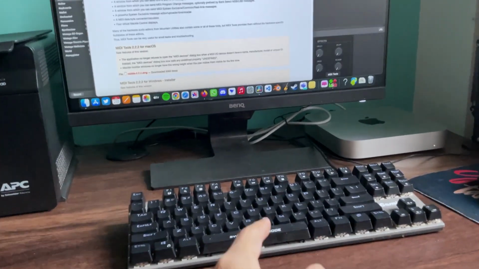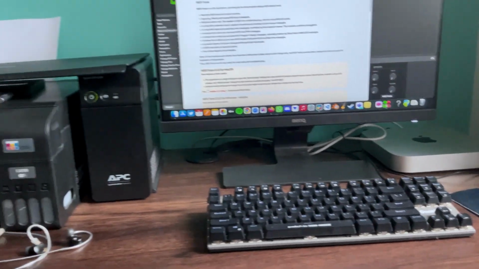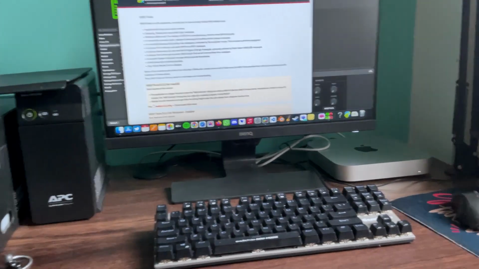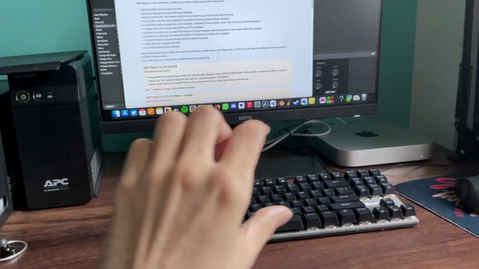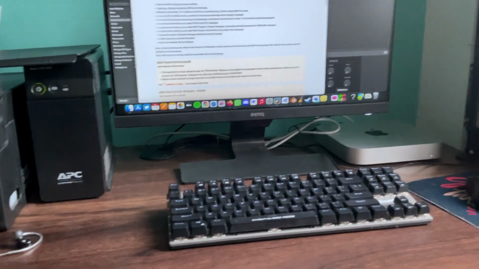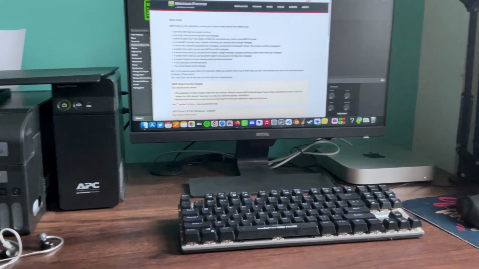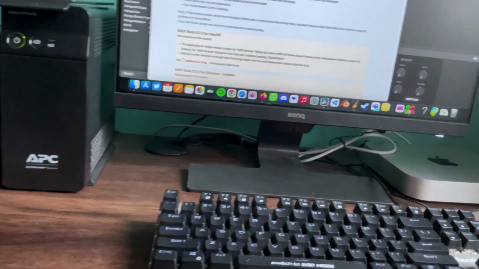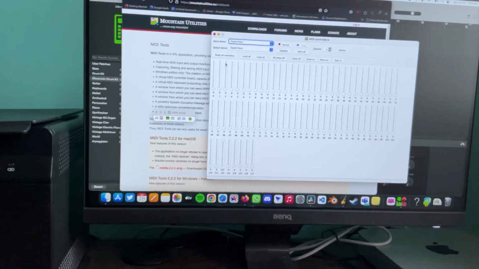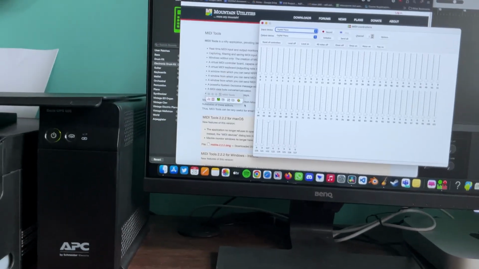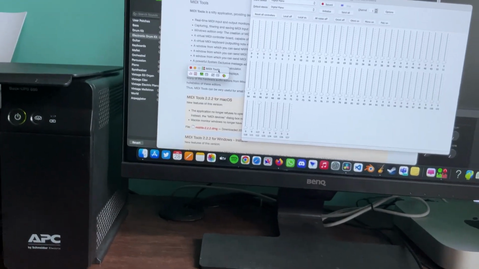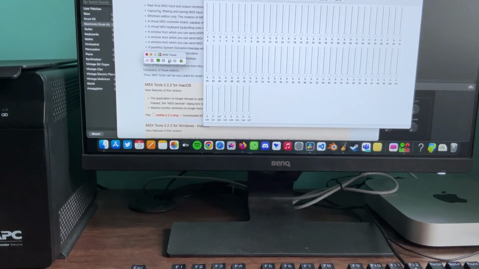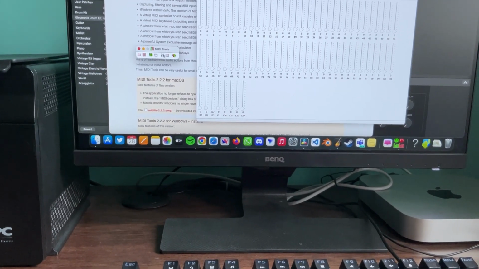It says the developer is not verified, you cannot open this. To bypass this, you go to your settings, system, privacy and security, whatever it is, and it will show there that the developer is not verified, and do you want to open anyways. So you click on open anyways, and then you can open the MIDI tools. You open the MIDI tools, and you will see this first. You won't see this, so you have to turn this on through here. It has a lot of controls.